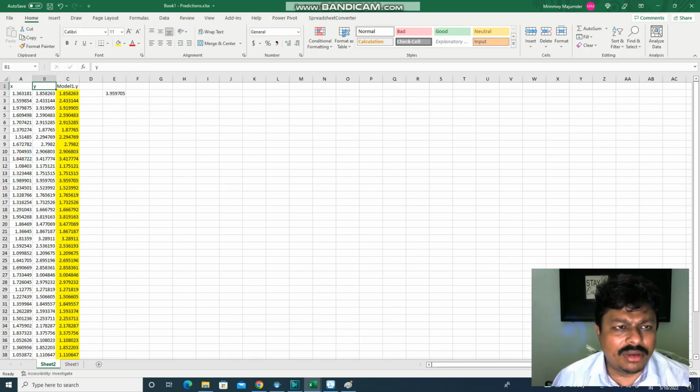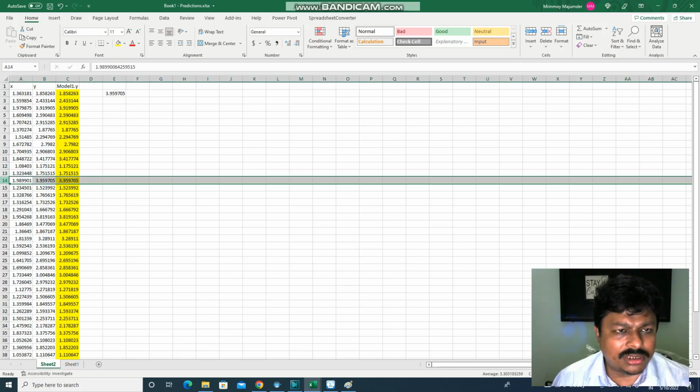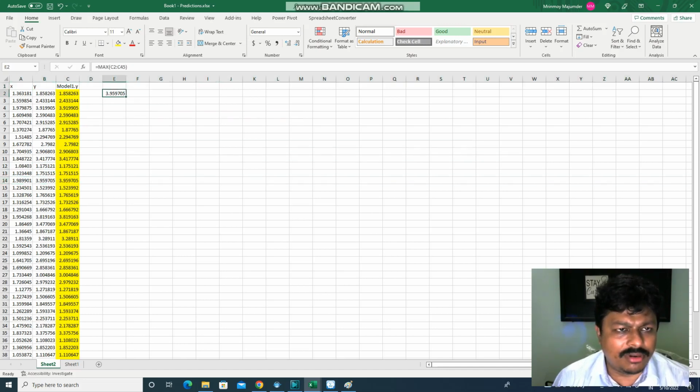Now in our optimization problem, this is a maximization problem. So we will try to find out where Y is maximum. I have used a simple formula of Excel, the maximum value of this column. It has said 3.959 and this 3.959 is here.